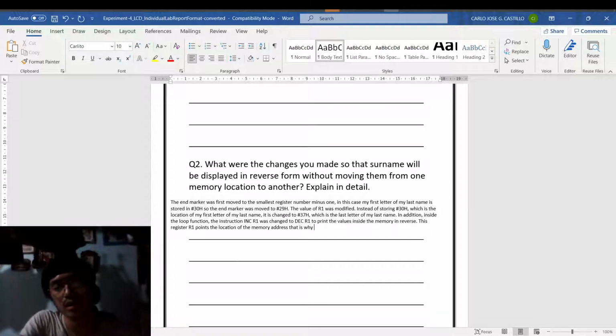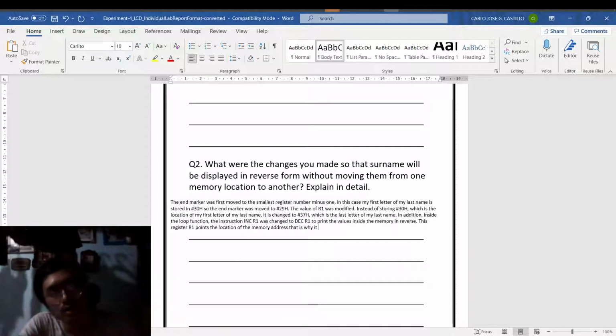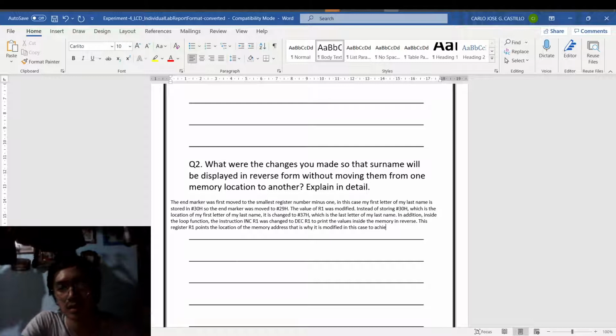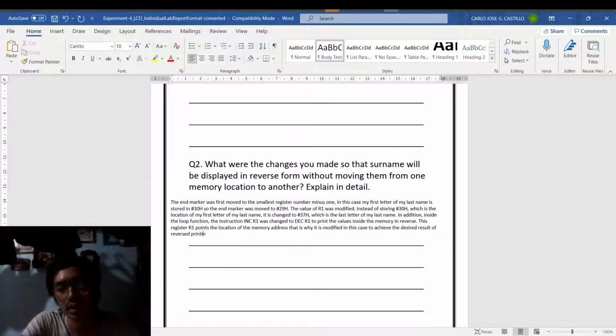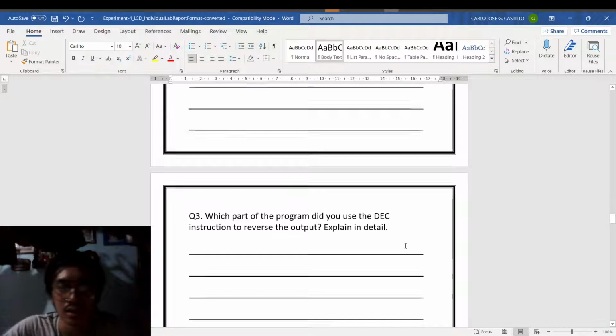That is why it is modified in this case to achieve the desired result of reverse printing of my last name.